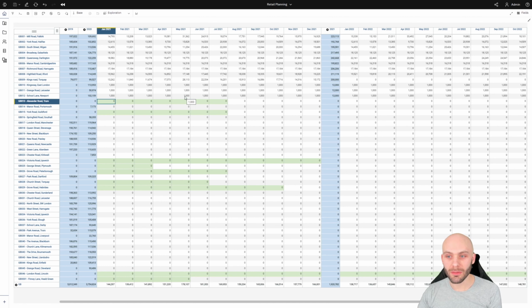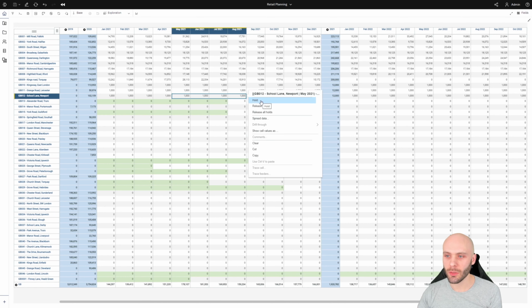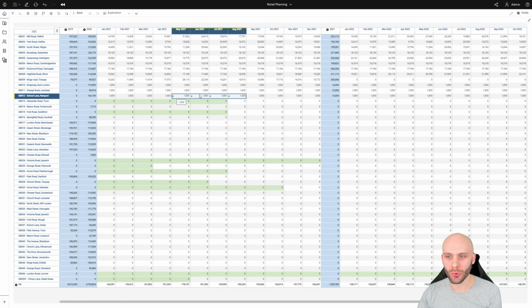So one of the other things we can do, so in this example, we already have a baseline in our month. So we have 1000 in each month, which is 12,000 as a total. But what I'm going to do is say, actually, I want my total to be 15,000. But I know that I want to keep what we have in some of these individual months because I'm quite happy with the 1000 that's selected there. So I can also right click and we have this hold option, which when we tick, we see we get this little sort of pause symbol in those cells.